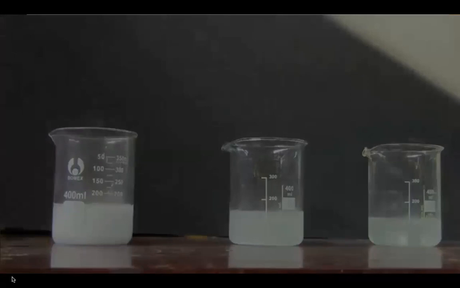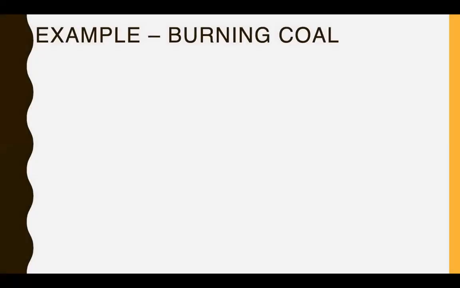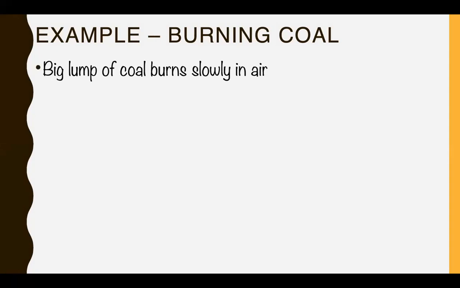This has real life consequences when you talk about things like coal mining. A lot of times you might hear in the news about an explosion in a coal mine. And this is because when you dig for coal in a mine, obviously you're going to have a high concentration of coal dust in the air inside the mine, which is underground. And if there's any kind of spark at all, that can cause a huge explosion throughout the mine.